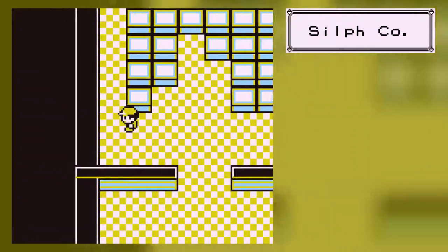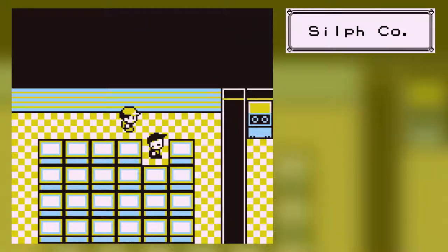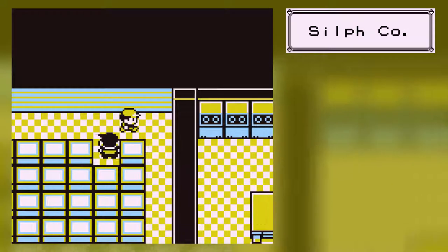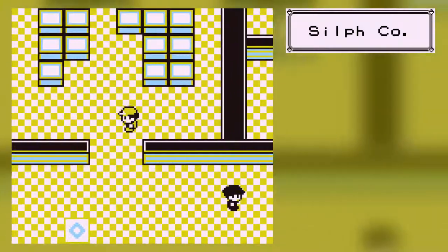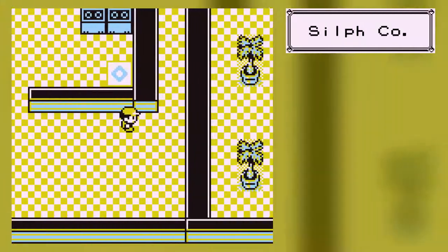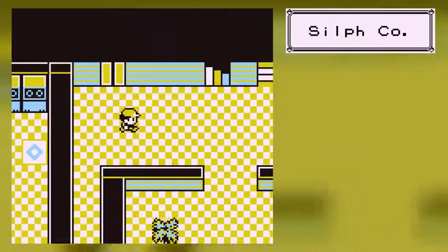Also, there's an elixir in the plant. I should probably point that out. Oh, okay, sure. Whatever. I may as well actually show you that elixir on the fifth floor. I don't think I can pick it up, though. This is the problem, I got all these TMs and I just can't do anything with them.